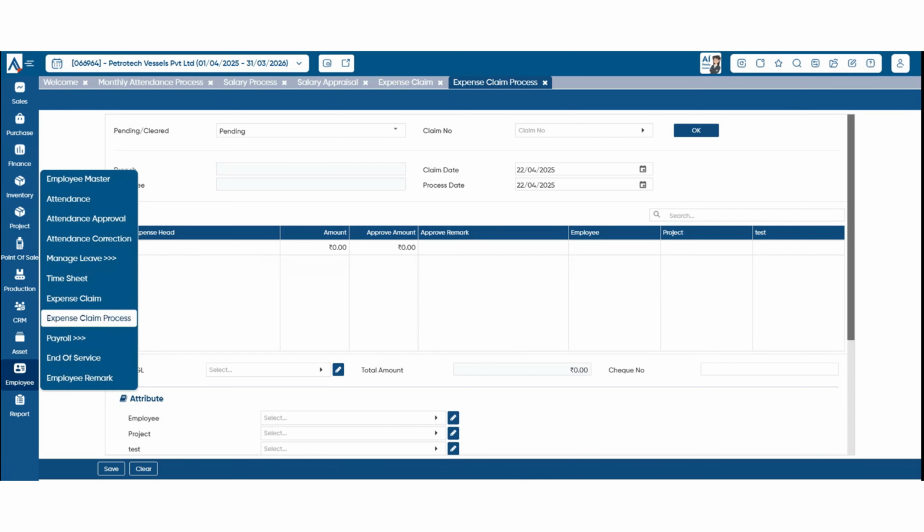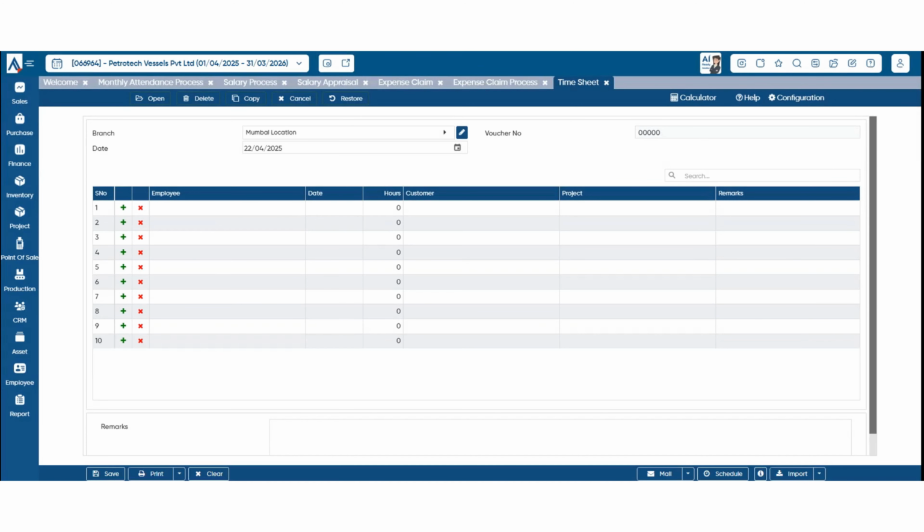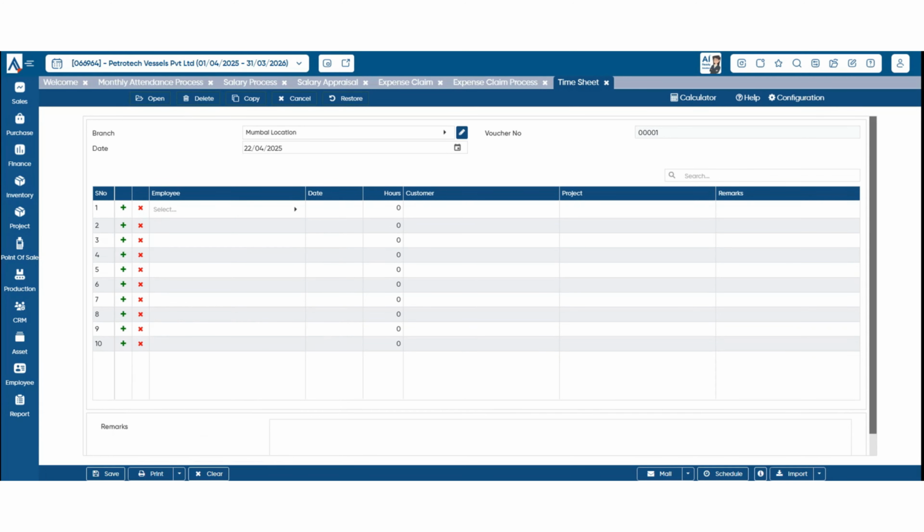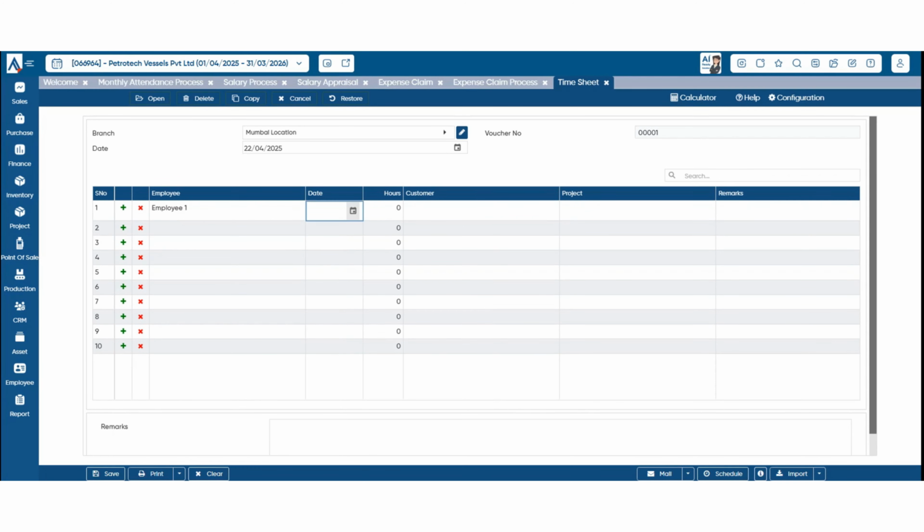Now let's move on to the timesheet feature. So, if your employee is dedicating a specific number of hours to a particular customer, you can track that using the timesheet module. To do this, go to Employee Timesheet. First, you'll need to select the branch, then the employee, and then the date. Now, mention the number of hours the employee has worked or dedicated.